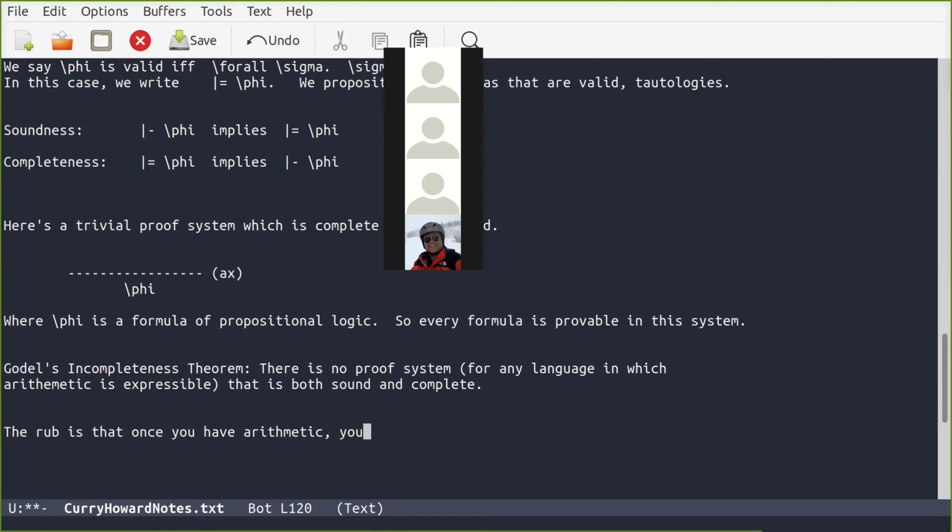you can encode this is a formal language.